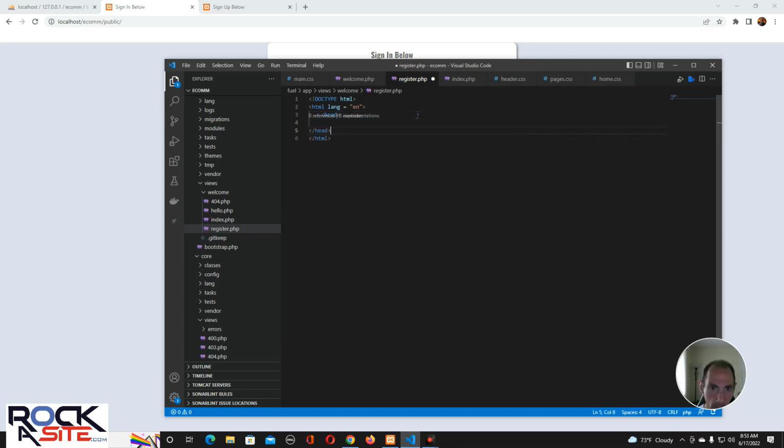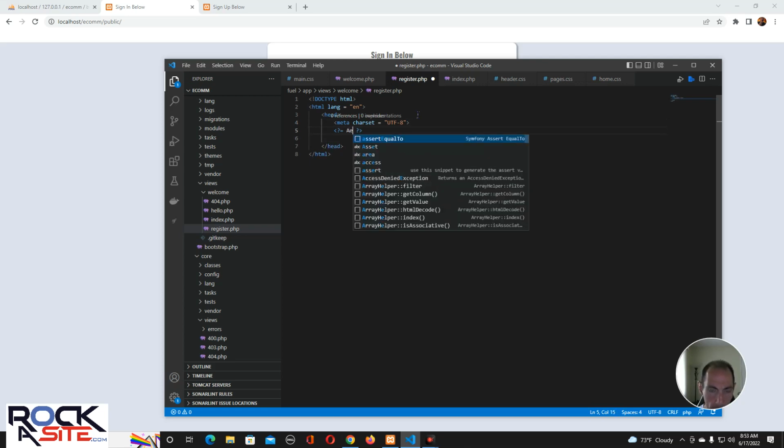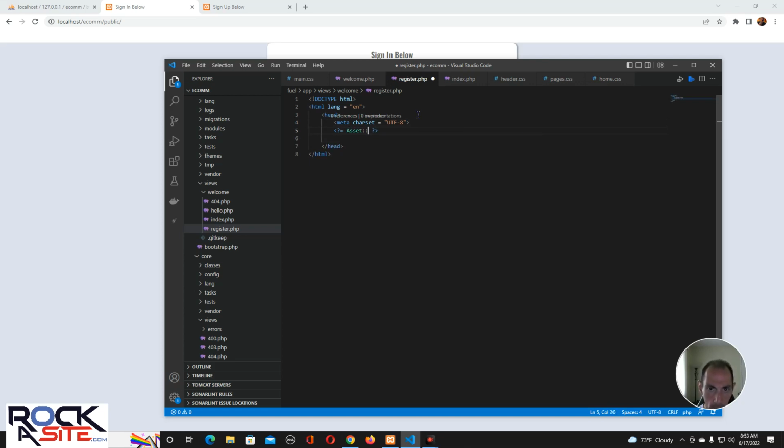It's not doing this automatically like it usually does. UTF-8. And then we're just going to do the asset again. Create a CSS for main.css. I don't put templates to this because they're just individual pages. That should be home.css. And we're going to do the same thing we did before.